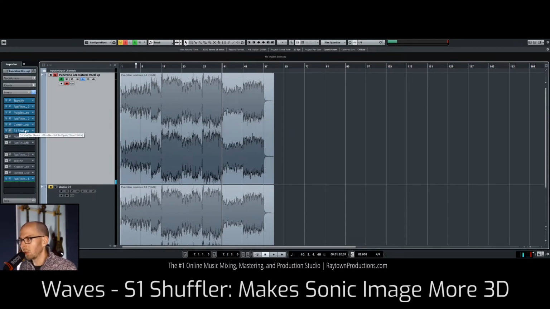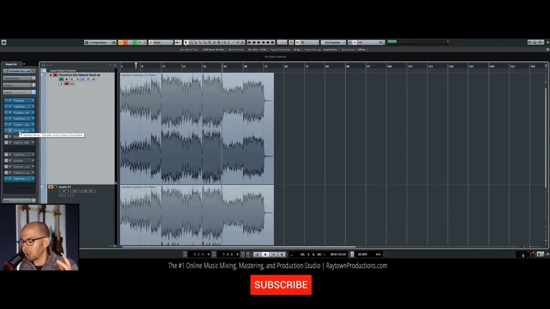But it's just enough to really make the sound stage sound like the actual sparkle of magic that people can't really put their finger on. And it's not being very destructive, but it sounds big. And if you have something like headphones or earbuds in, it's going to sound really cool.